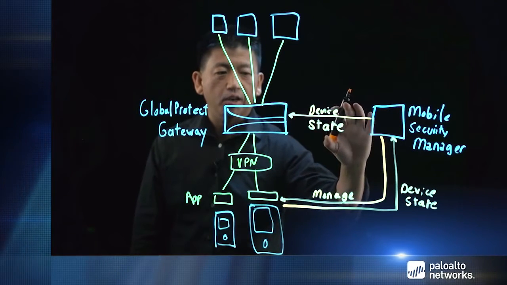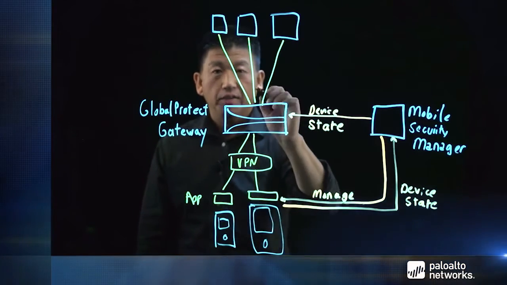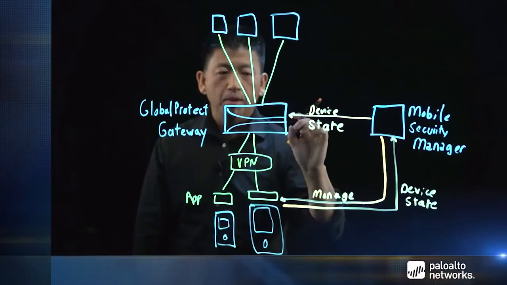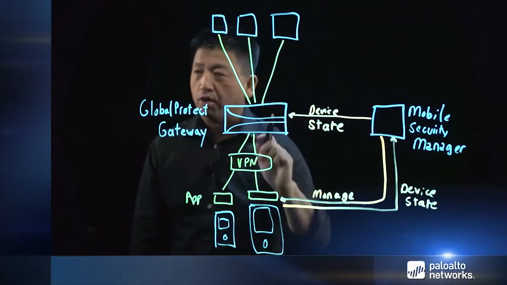Of course, the policy that you use with the next generation firewall can take advantage of applications, users, and content. But now what we add with this information about device state is another dimension to the policy criteria. You can say only iOS devices are able to access certain applications. Maybe you don't want certain versions of Android to be able to access certain applications. Maybe you want to write a policy saying that if there's a jailbroken device, you're not going to allow it to access certain applications. Maybe you want to establish a policy that if the device has malware, you're not going to allow it to access certain parts of your network.